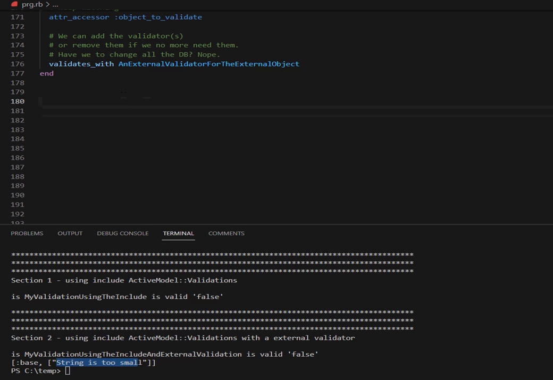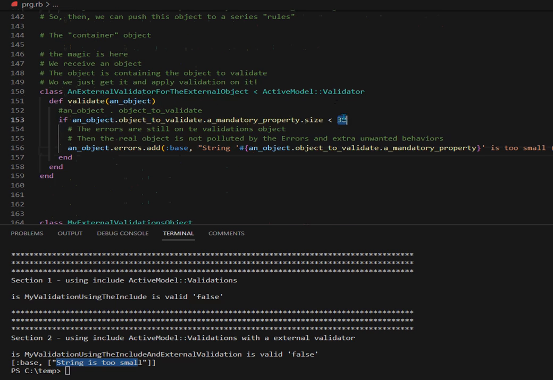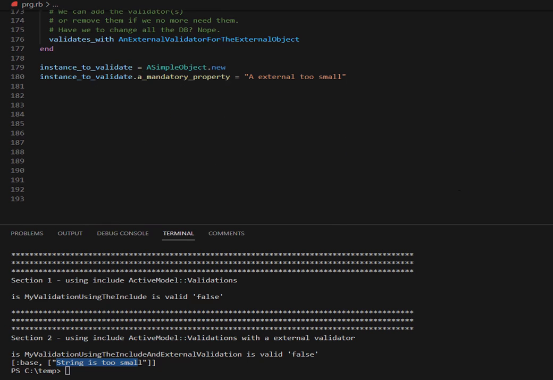Okay, I have to create my simple object, which is just a container of properties. I will set a property in it, a mandatory property. Remember, my validation must be: if it's less than 30 characters, then it failed. Still remember, we don't want to add an extra behavior. You just want to use it like a C struct, and no more, no less, no extra behavior.